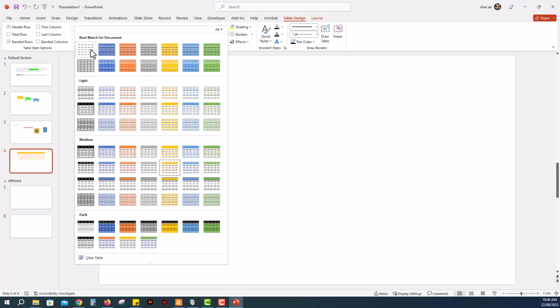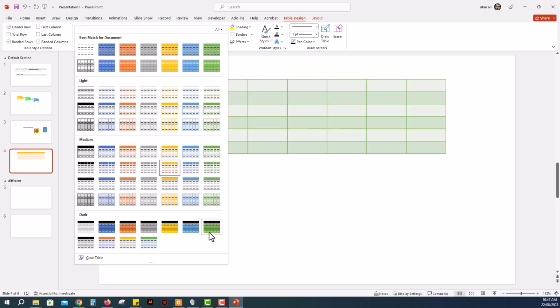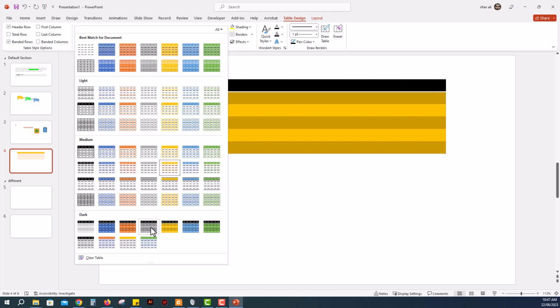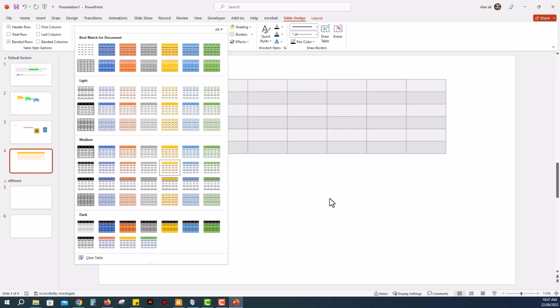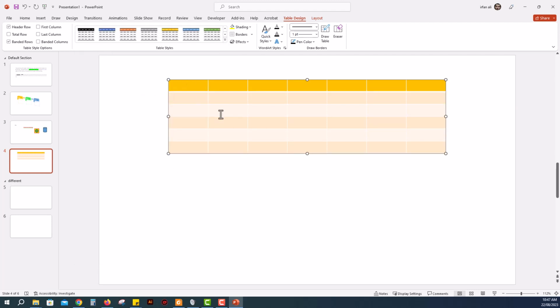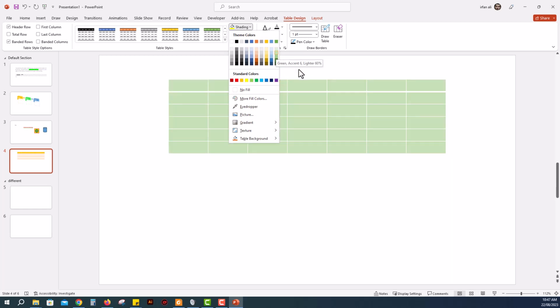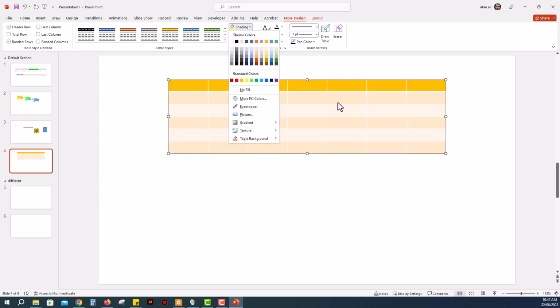Okay, let's suppose if I want to make this one or this one, it will become white, so nothing is clearly visible. If I want to make this one or this one or this one, whatever you like. Okay, so let me select this one. So all are this, but I don't want the shading. I want the shading in a different color. So you can select any color, but I think the default color was looking fine, so I will go with the default color.